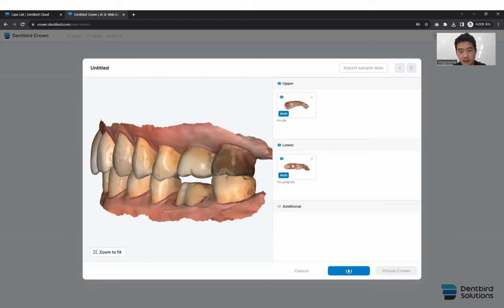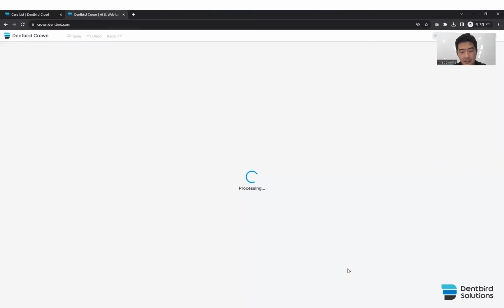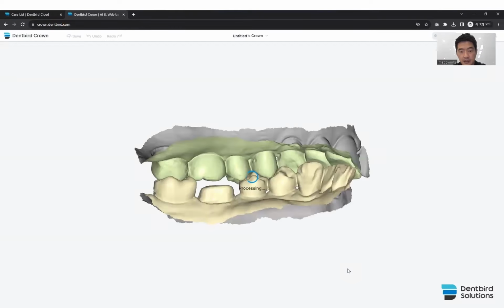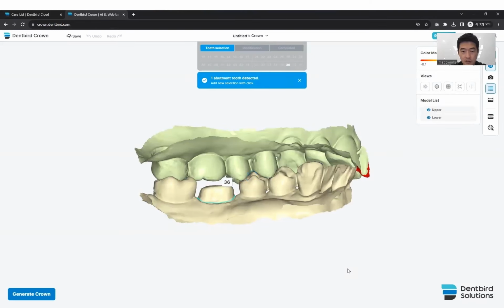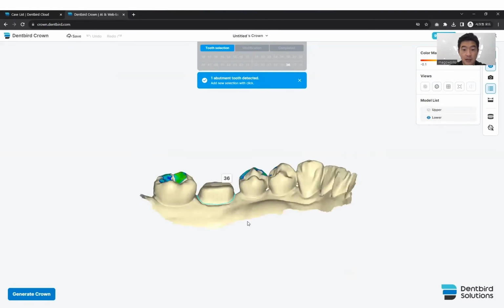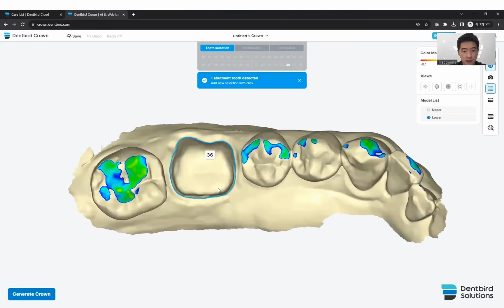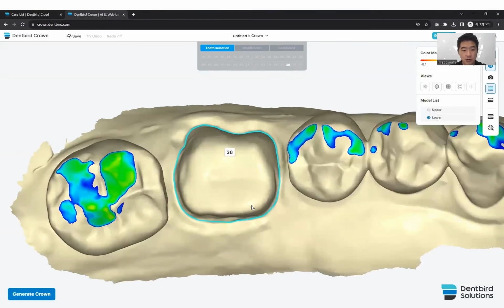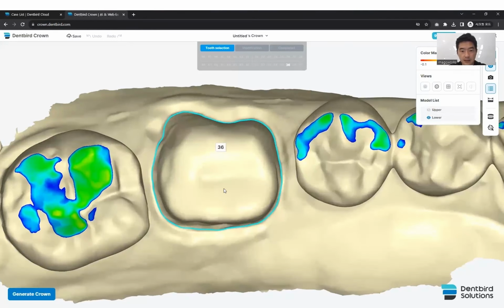After you click, our CAD and AI functions are initiated, and while initiating, we detect the tooth number, axis, and margin lines. I'm very happy to share that the margin line detection has been upgraded in this feature. We believe we can deliver more correct and straighter margin detections on your patient data. Here you can see the number has been detected, and the margin lines as well.